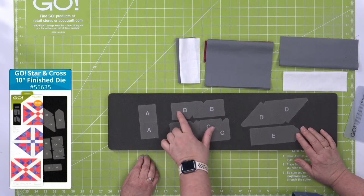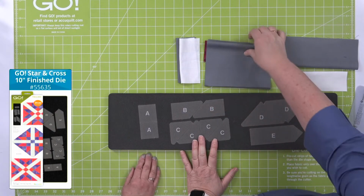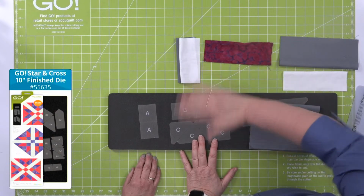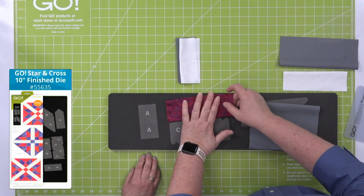And don't forget, these chisel shape B are directional. Oh yeah, we're going to talk about that. So when you cut with it, you want to have your fabric fan fold back and forth. Right. So I'm actually going to lay this on here right here.